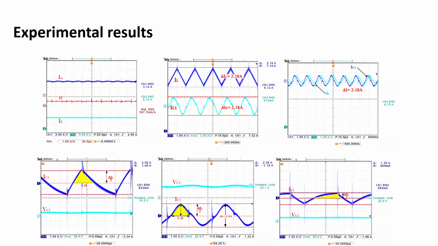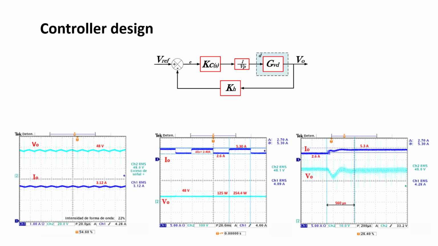The experimental voltage and current measurements obtained from the boost converter are presented, validating the theoretical results. Additionally, the partial power processing in the buffer element is analyzed, confirming its contribution to improving the overall efficiency of the system. Finally, the closed-loop experimental tests are presented, along with a dynamic response under load variations.